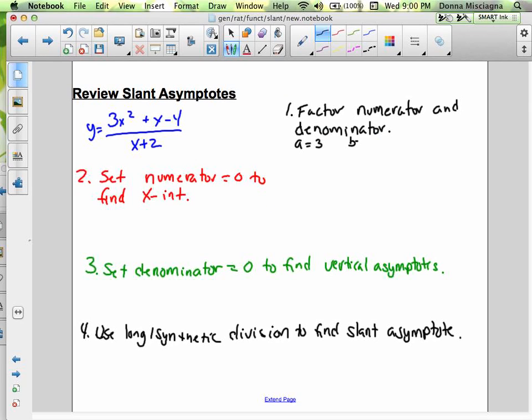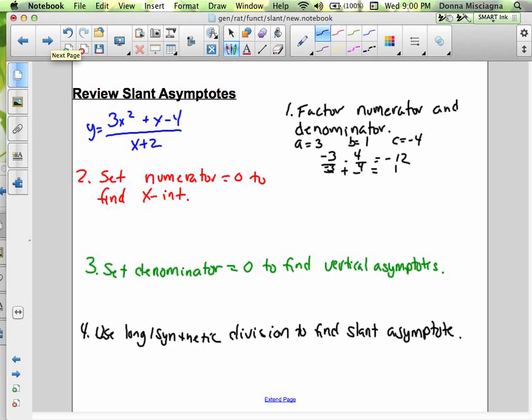B equals 1 and C equals -4. 3 times -4 is -12. So we need two numbers that multiply to give us -12, but add to give us the B term of 1. Right? And I hope you are realizing that that must be -3 and 4. Those would multiply to give us -12 and add to give us 1.